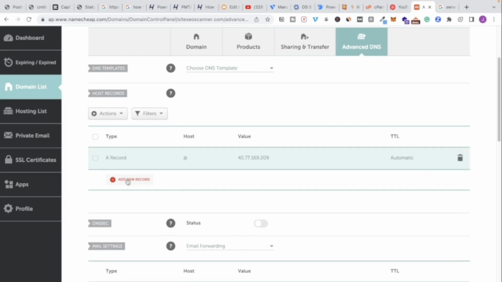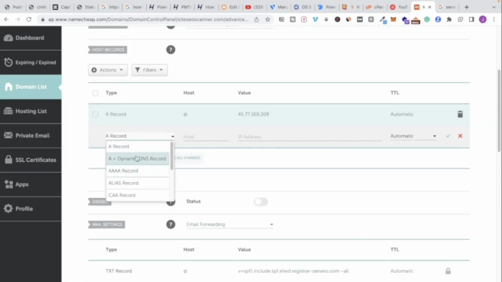There are other things you can use an A record to map. If you want to map a subdomain, you can add an A record. Instead of putting @, which points to the root domain, you can add mail here.